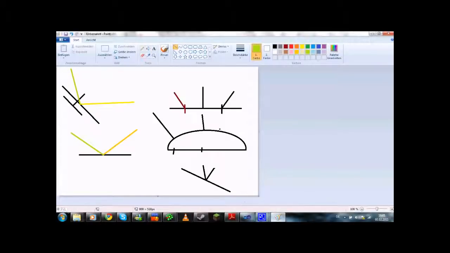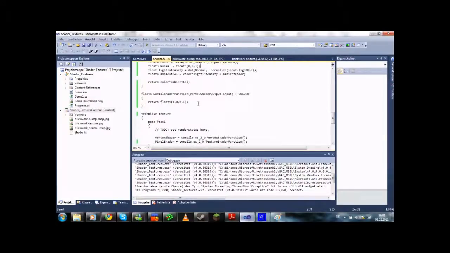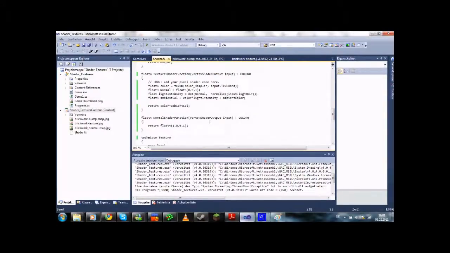So let's start with a float4, which is our color, and that's just the normal color from our color sampler at the input texture coordinates.